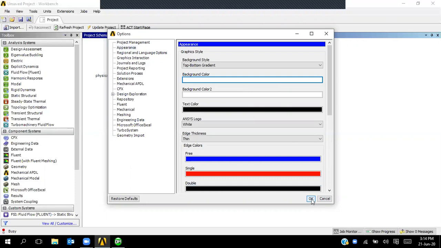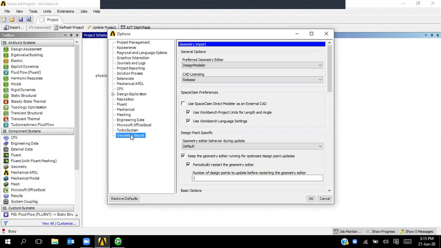So click OK. Before clicking OK, check whether your geometry import is in the preferred geometry as Design Modeler or not. There is a good difference between Design Modeler and SpaceClaim Direct Modeler. Design Modeler is very flexible to convert your physical situation to the computational domain, whereas SpaceClaim Direct Modeler will help you to do the modeling stuff alone.